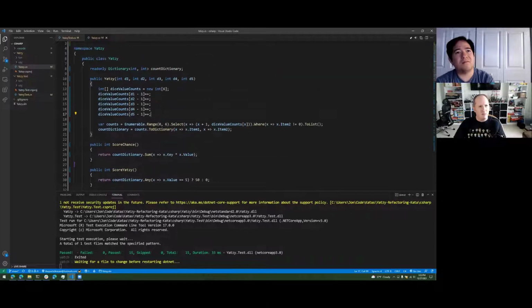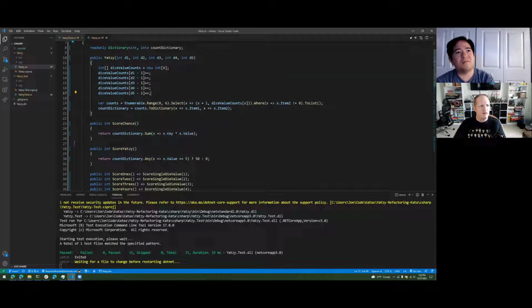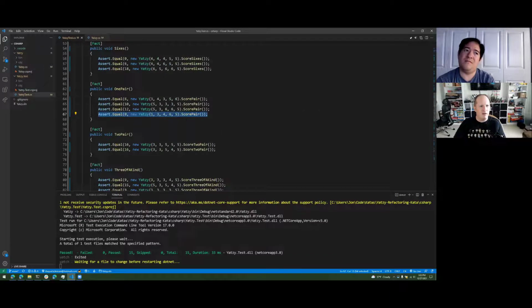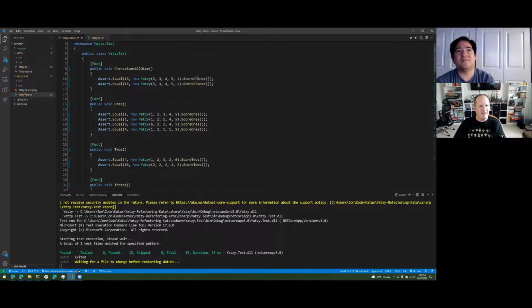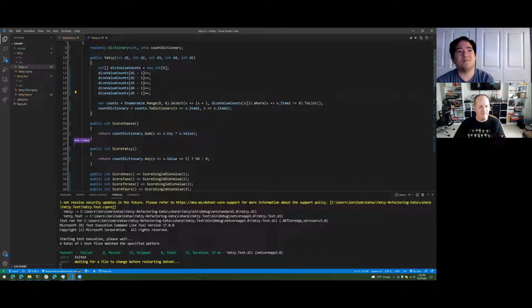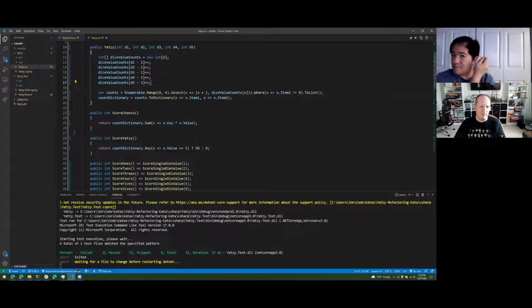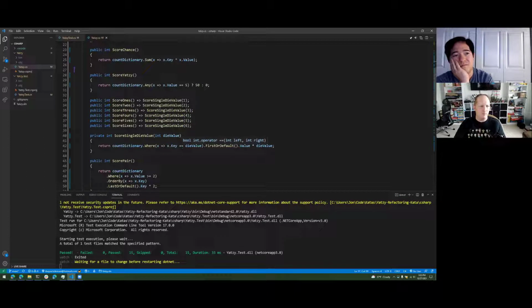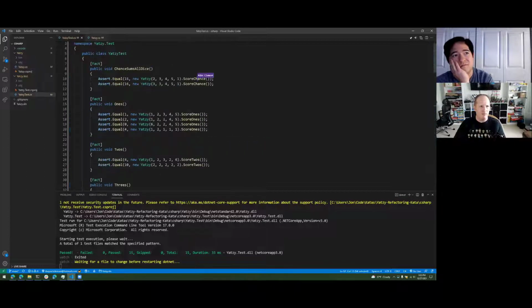I think we got close. I don't know if it's all the way there. Like the tests and the method implementations are close to in the same order. They're not in exactly the same order, but they're closer. They're way closer than when we started. I might go through and actually make them in the same order.